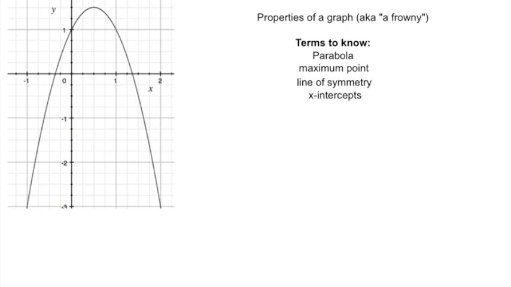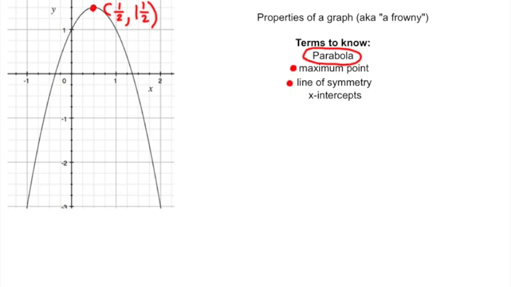Now, it opens downward. Yeah, you can see it's a little sad. Even though it opens downward, we still refer to it as a parabola. Whether it opens up or down, it's a parabola. Remember, the parabola is the term for a quadratic graph. Now, the big difference here is that the parabola has a maximum point as opposed to a minimum point. This is the highest point in the graph. As we label this xy coordinate, we can see that my x value is about 1/2, and my y value looks to be 1.5. So there's my xy coordinate for my maximum point.